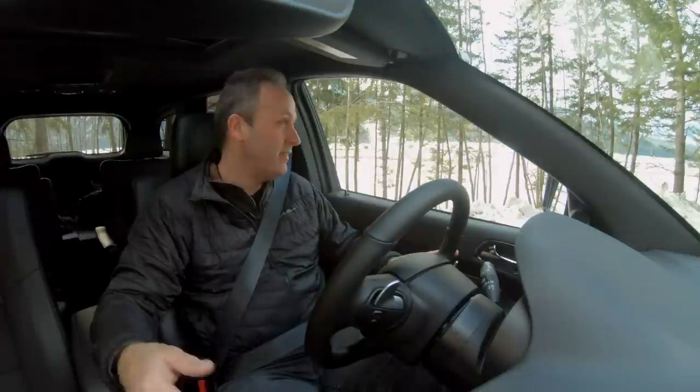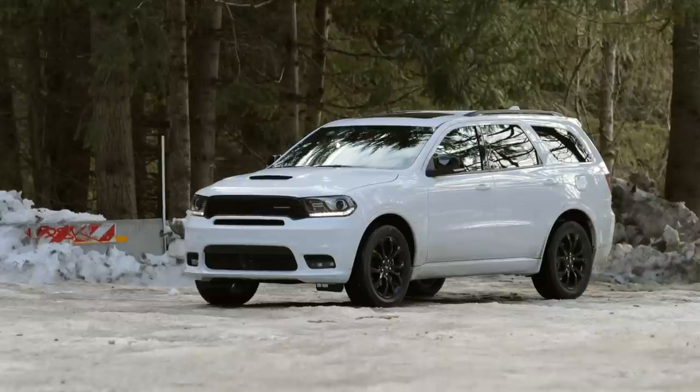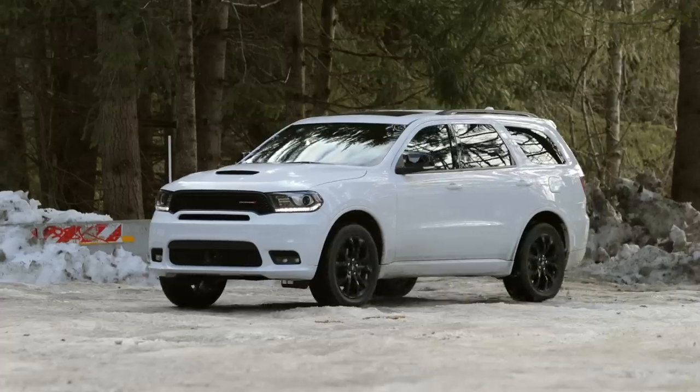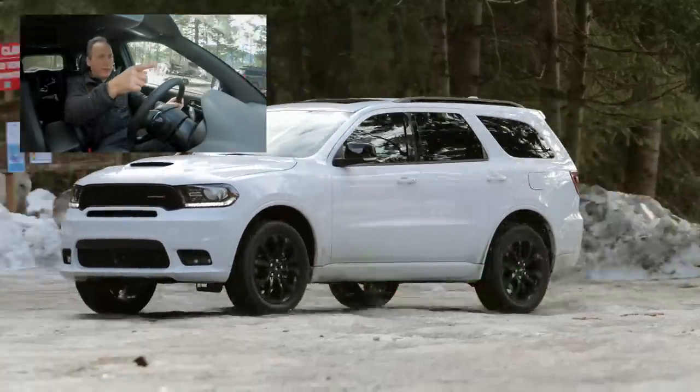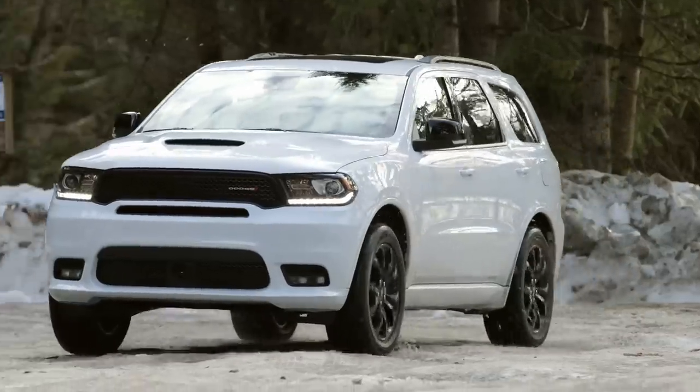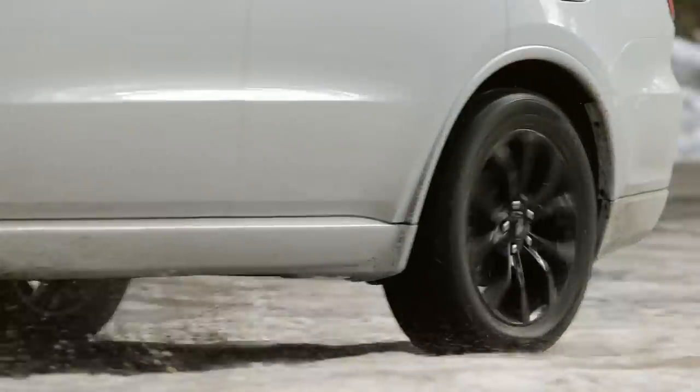I have traction control on and I'm turning sport off. Keep in mind this is different than most mainstream unibody SUVs — most of those are front-wheel drive and only engage the rear wheels when needed. This one is mostly rear-wheel drive, only engaging the fronts when needed. Let's see how it does. I'm just going to mash the throttle and go. I felt the wheels spinning, then forward. It does a good job of instantly applying torque where it's needed, front to back and back to front. I could feel the wheels trying to find grip, but it got us out of there pretty quickly.